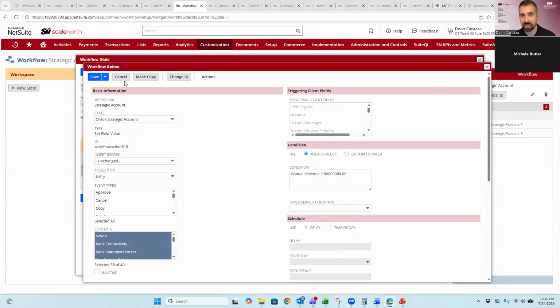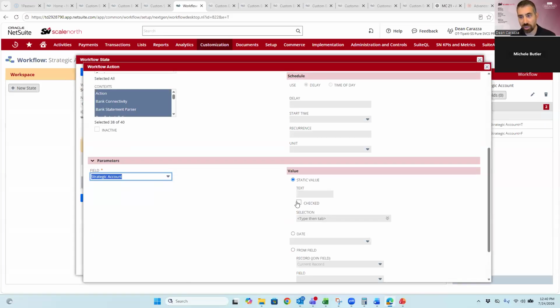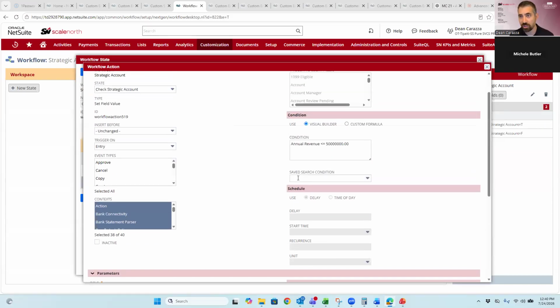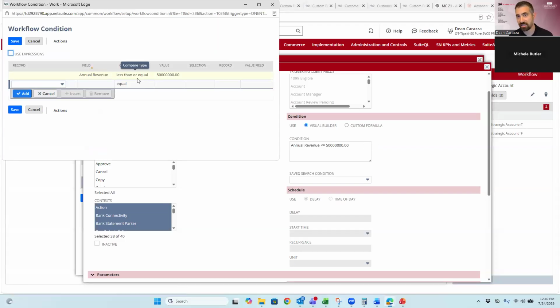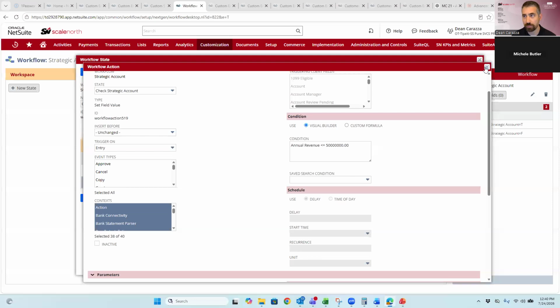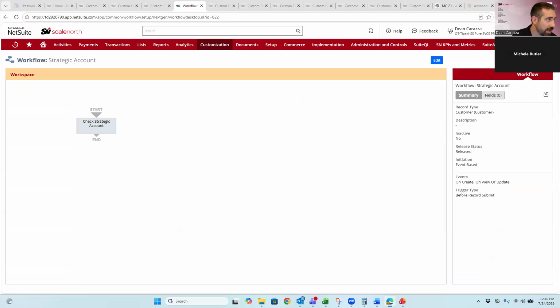And then it's the same thing for the other action, just the opposite, right? So go ahead and now unchecked, right? This is when I don't want it to be checked. So it should not be checked when the following condition is met. And it's just the opposite. Annual revenue is less than or equal to 50 million. So just having that, we have a simple workflow going on. All right. So we covered that. And now we can actually test this out.